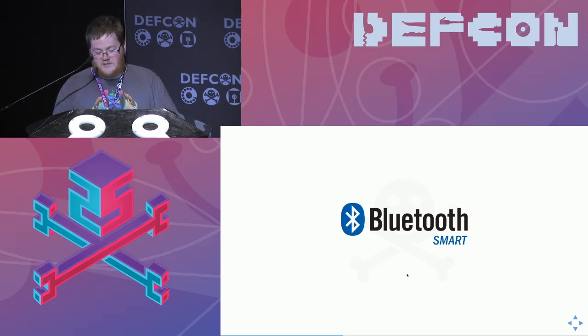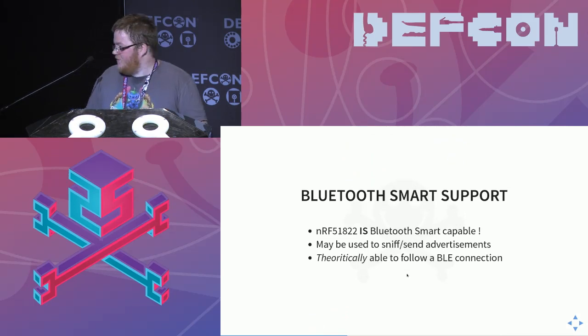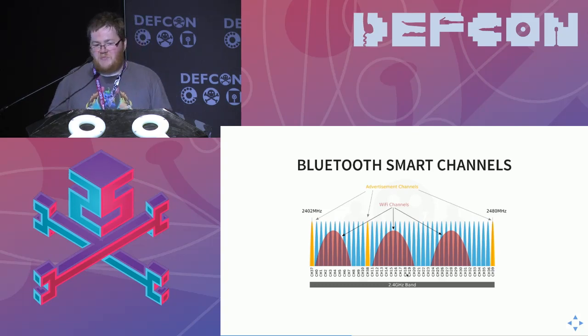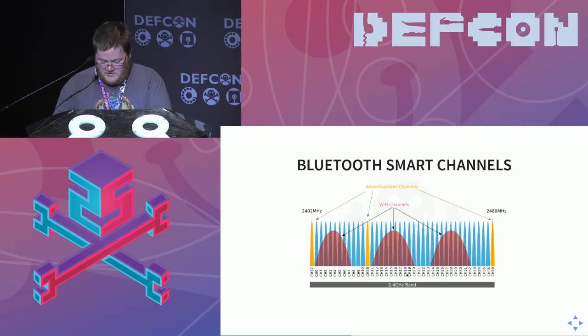Although the NRF51822 is Bluetooth Smart capable, I was wondering if there were some possibilities to sniff some Bluetooth Smart traffic. And this is possible. Just as a reminder for those here who do not know, the Bluetooth Low Energy protocol, the BLE protocol, uses three channels to advertise devices. That is channels 37, 38, and 39. These channels are spread along the whole 2.4 gigahertz band. So this is just a reminder.